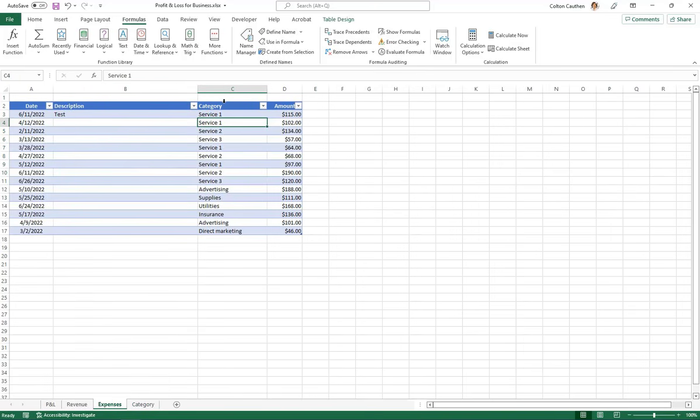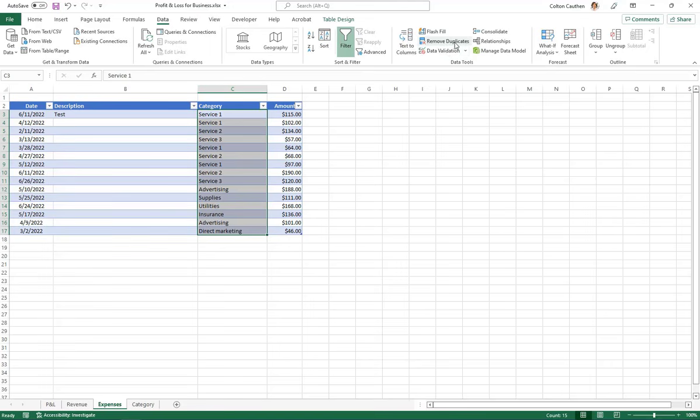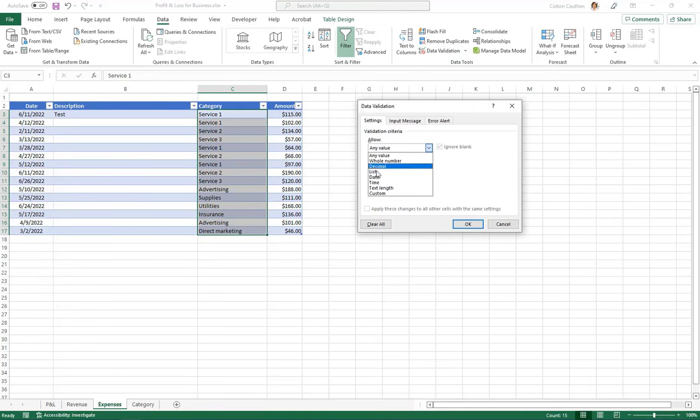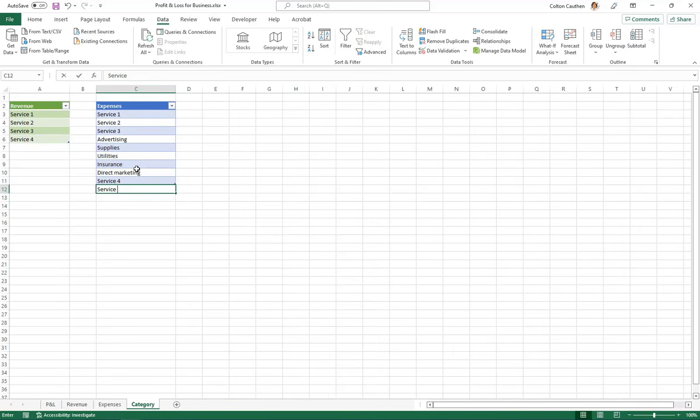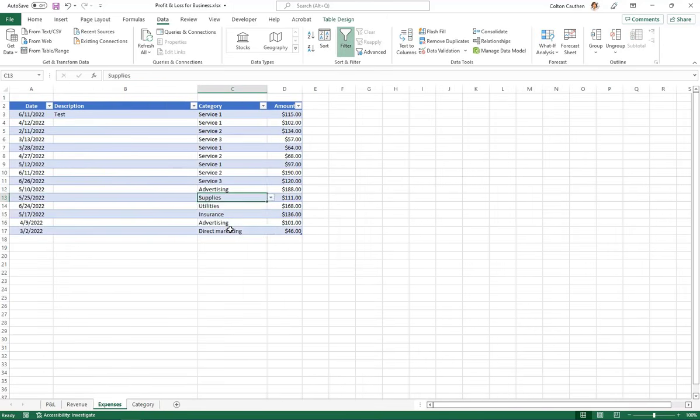And that's what we're going to be able to benefit from when we click our header over here to select this column and add our data validation. So I'll go to Data, Data Validation, List, and this time I'm going to enter equals expenses. That named range that I just did. Click OK, you'll see that drop down arrow appear, and now it's got everything in there. Notice it also has service 4. And if I come over here and now add a service 5, my expenses category will automatically show that.